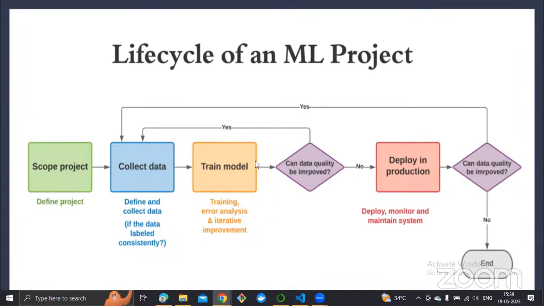So if you notice that your model's performance is not up to the mark, you ask yourself whether the data that you've collected is of high quality or not, and whether you can improve the quality of your data. So you go back to that question. No. If you feel that the model's performance is up to the mark, which will help in driving business decisions, you can deploy the model in production, right? And in production, you can deploy, monitor, and maintain a system, maintaining the essence of your product, your deployed model on the given cloud environment, which falls back to the idea of continuous integration and continuous deployment, right? So this previous image.